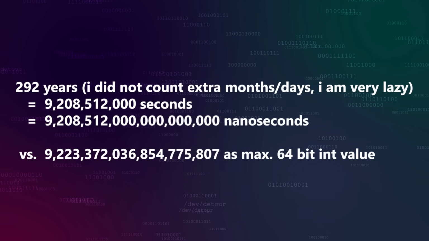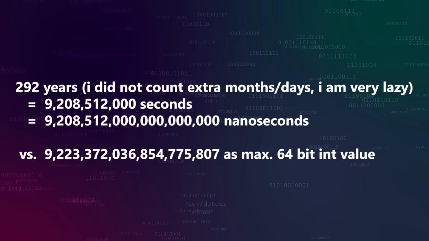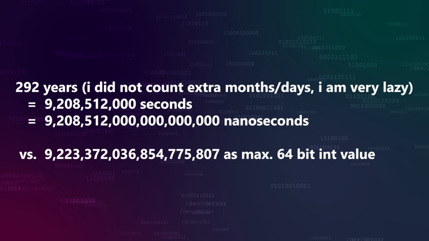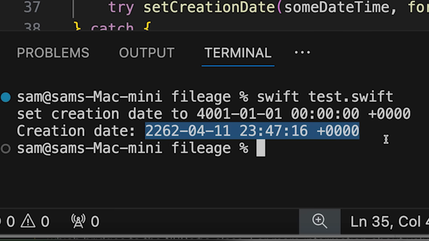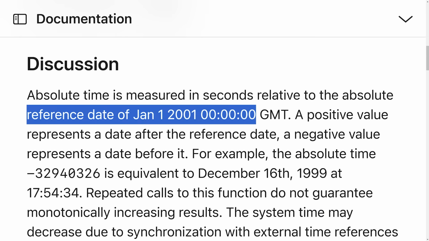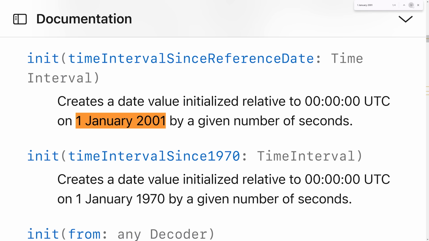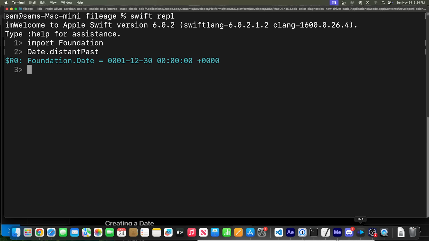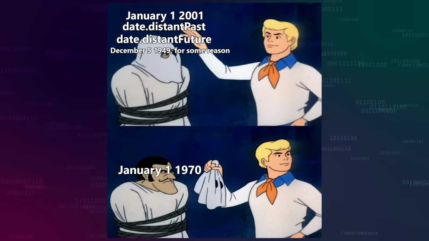The number we get is so close, which also helps to explain why we see some milliseconds listed on the timestamps. That's not really that surprising, I guess, but what is surprising is all the other weird time stuff going on in macOS. They chose January 1st, 2001 as the reference date for their Swift standard library, and like we saw before, distant past is for some reason December 30th in the year 1. This is all apparently for maximum inconvenience. It's really all the Unix epoch happening under the hood.